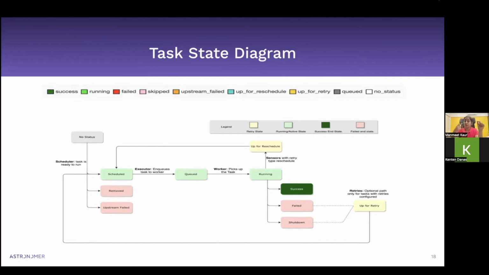But let's suppose I trigger a new DAG, or a scheduler picks it up. Initially, it is no status, then it is scheduled, then queued. So all these changes of the state of a task is the state change that you're referring to. And it is important for the callbacks because callbacks are something which are actually triggered by this state change if we have configured them, right?